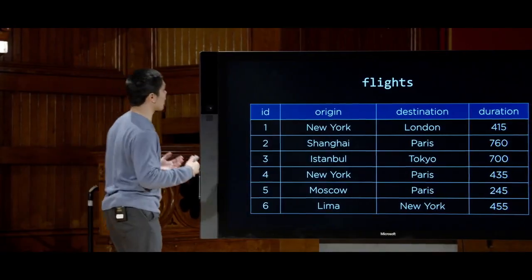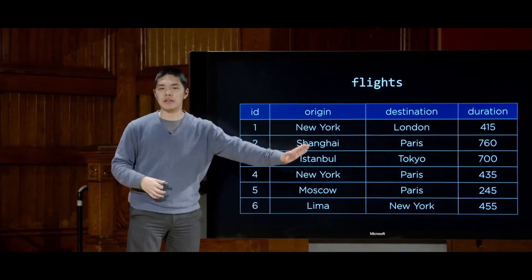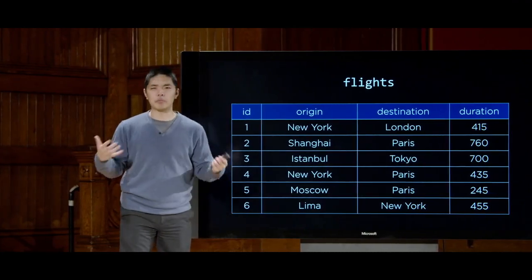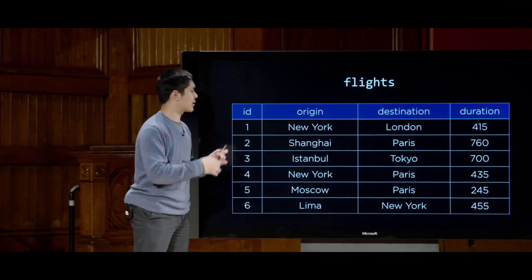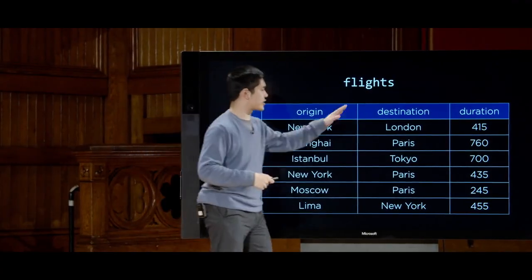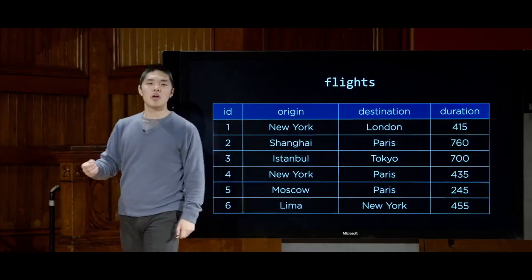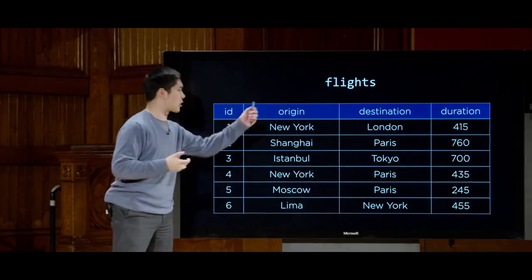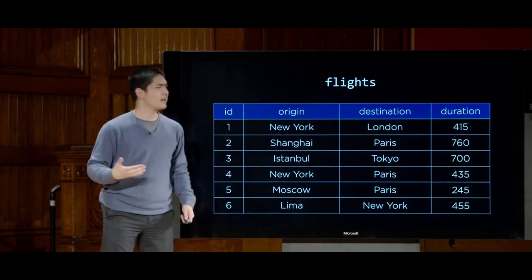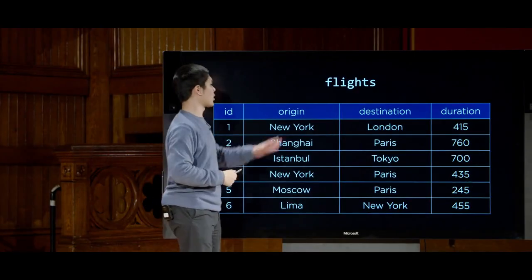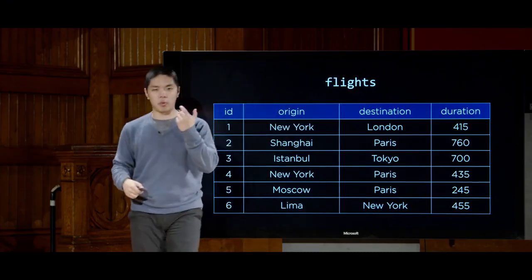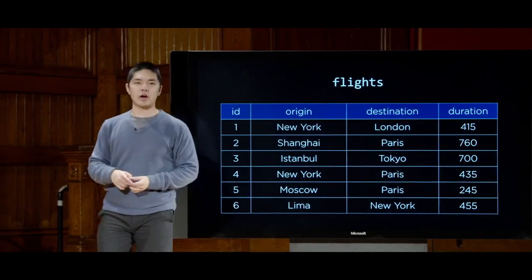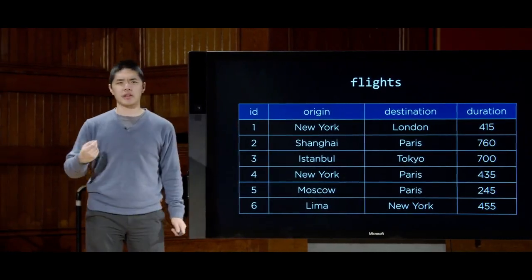The flights table has 4 columns: an ID, origin, destination, and duration. But of course, there are multiple airports in New York, for instance. And so it might not make sense for me to label each origin or each destination just by the name of the city. Maybe I also want to give the 3-letter airport code that corresponds to the airport to which I'm referring. So how would I encode into this table not only the origin, but also that city's airport code? And not only for the destination, the name of the city, but also the airport code for that airport as well? Well, I could just add more columns.